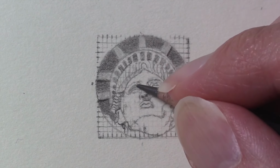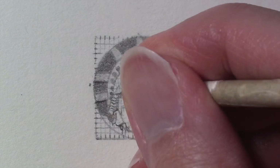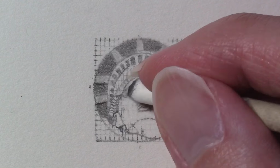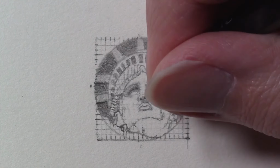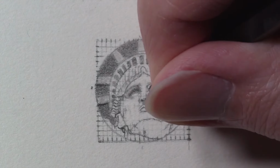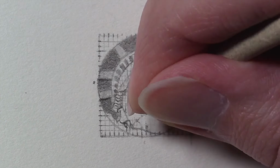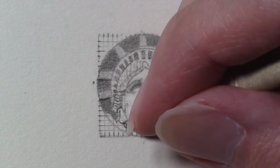Then for the darker, more precise details like the eyes, nose and shadow areas, it was just about being incredibly careful. Like I said before, I wasn't as focused on getting all the tones as accurate as possible here, I just wanted to make sure everything was in the right ballpark. The correct placement of the details was a much bigger focus for me. So long as everything was in the right place, I knew I had a chance.